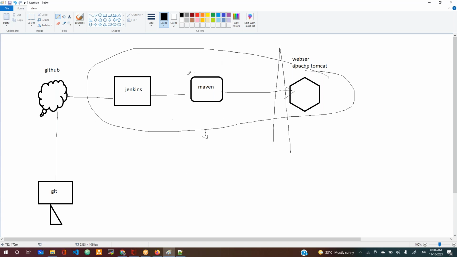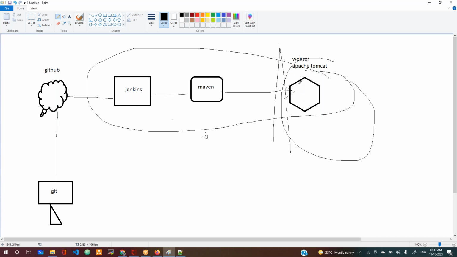Everything is running on a different server, and this will be running on a different Linux server. Two Linux servers we are going to use today, meaning the remote server where Tomcat is running and where we are going to deploy. Let's try to set that up, and later we are going to do the other stuff, like the petclinic project as well as this Tomcat one. Both we are going to do at a time. Is it clear, guys, what I'm trying to say?